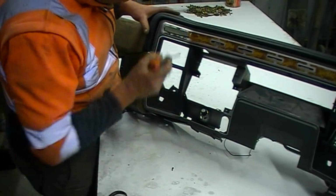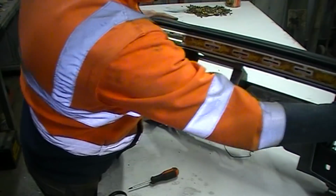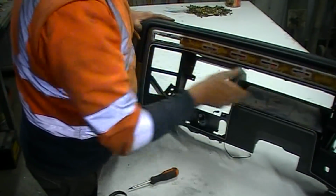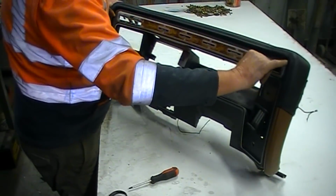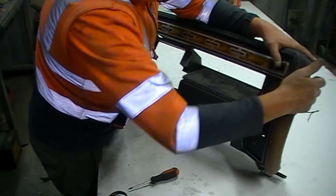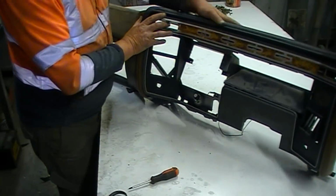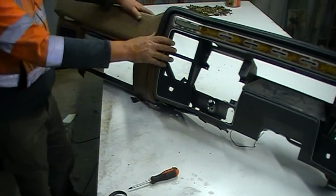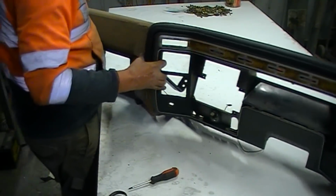Got a little bit of gappage in here, but I'm hoping that once it all pushes in. So I might spend a little bit of time and actually trim out this corner. It's a little bit too much gathered fabric in there and it's stopping that fitting on there nicely. You never know, I might even have another crack at it. I'll sleep on that one. It looks bloody good. It's just we're going to have to iron some bugs out of it.